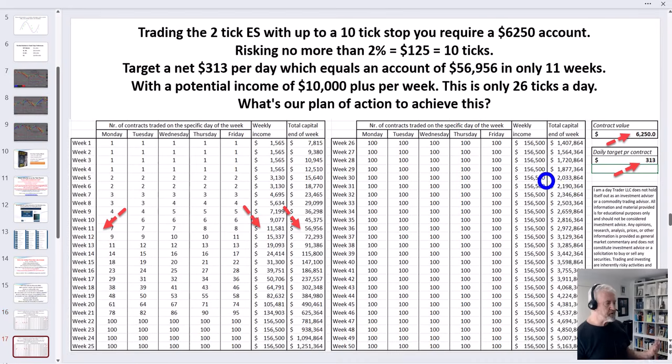Now for me, as I mentioned, I'm POQ: get in, get out, get paid, finish for the day. I've got here, what if you went for say $313 a day? My target's $325 on average, but if I've got pristine trading conditions, as you're about to see, I'll fire off some more trades. Within 11 weeks I've got an income of $12,000 a week, $56,000 in my account. This is the true potential.